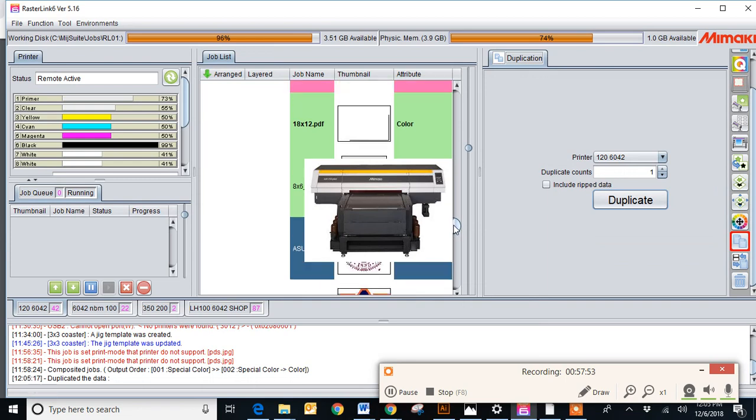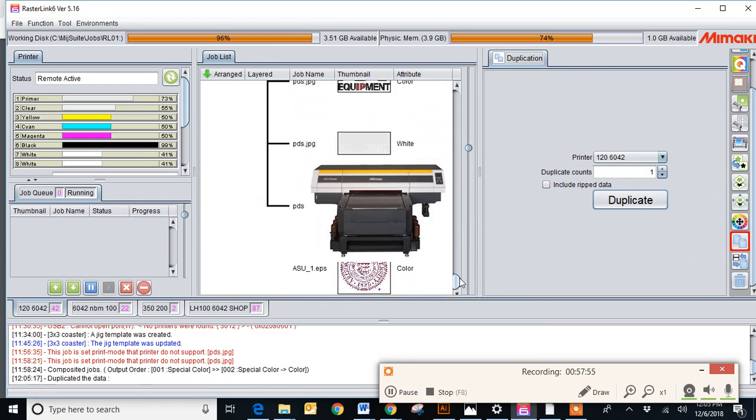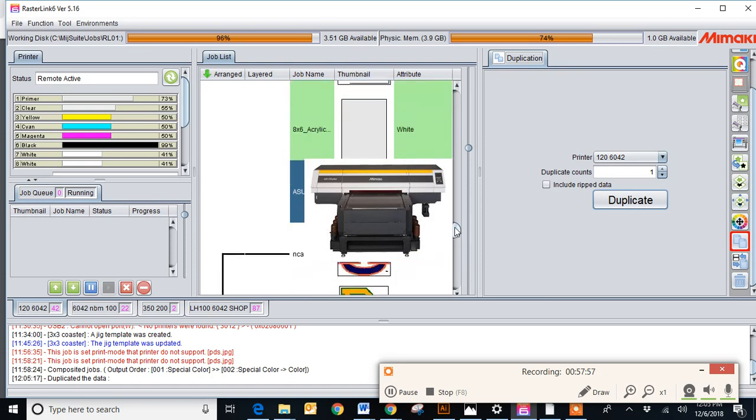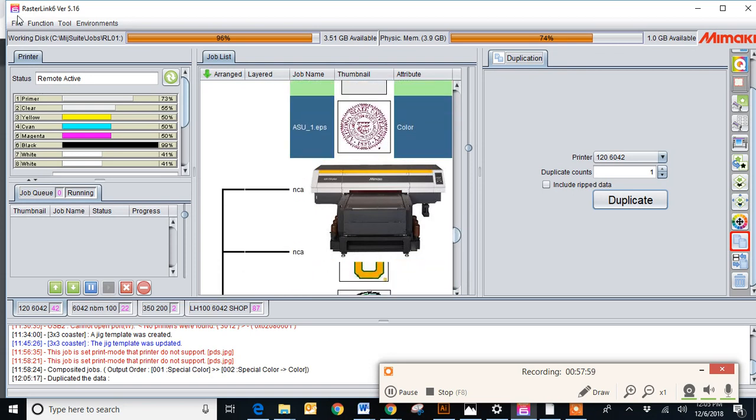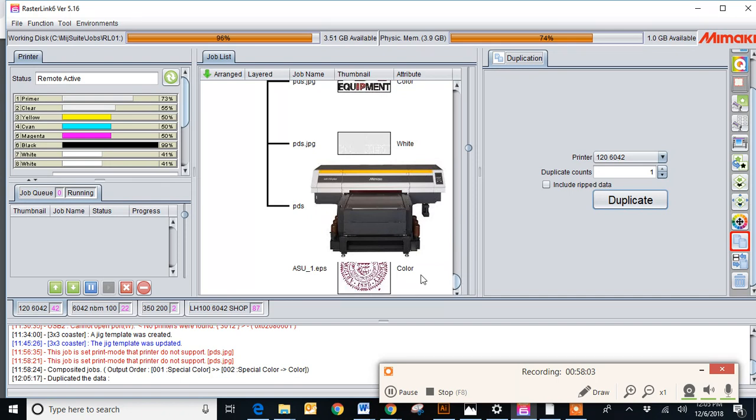What that's going to do is duplicate it, but it will send it down to the bottom. Remember, anytime you bring a file in from file open or duplicate, it will send to the bottom of the job list.